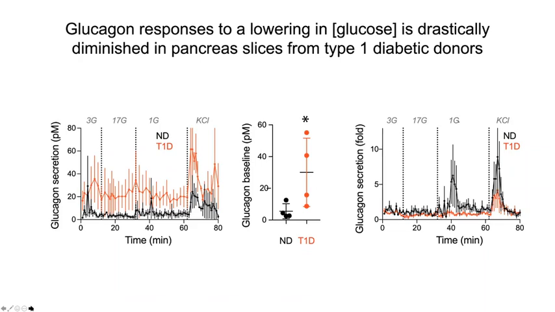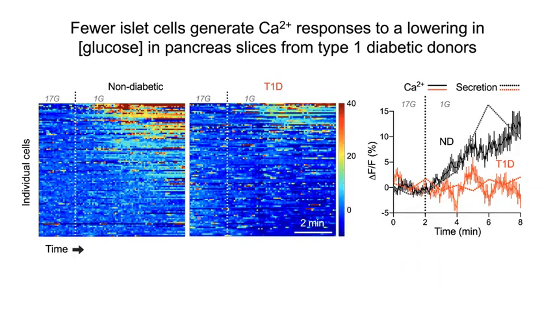Of course, glucagon secretion is difficult, so it's easier to look at some of the mechanisms if you do calcium imaging. We are able to load these slices with calcium indicators, and then we can record calcium activity in the individual cells. This is a heat map, where we plot the response of the cells over time, and the individual cells are the individual rows. The intensity of the increase in the fluorescence of the calcium indicator is presented in a pseudo-color scale here.